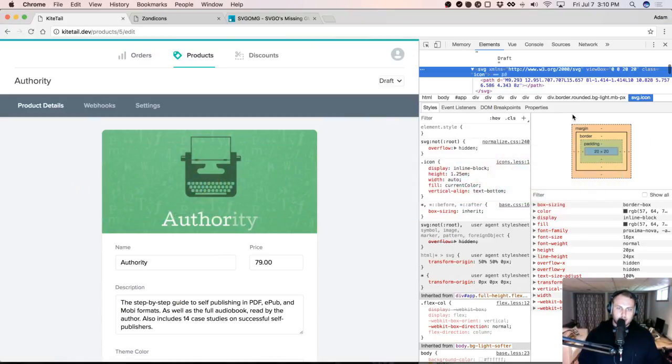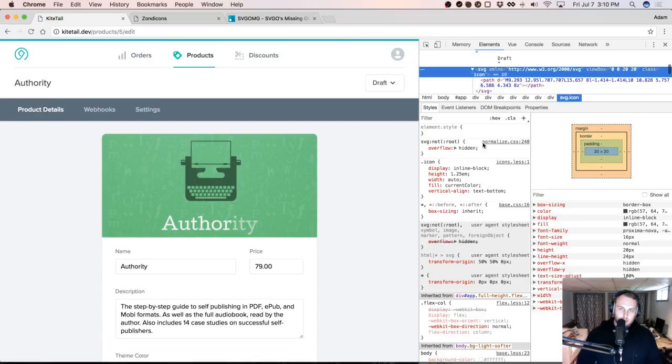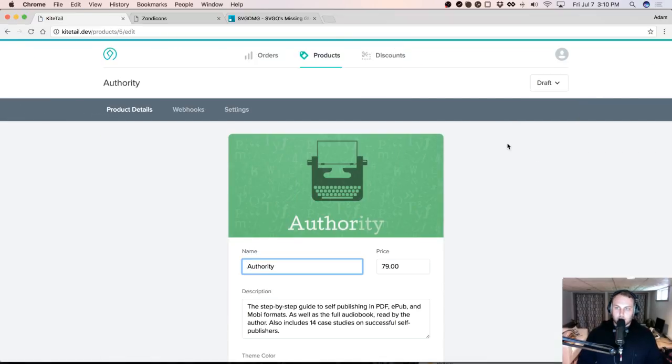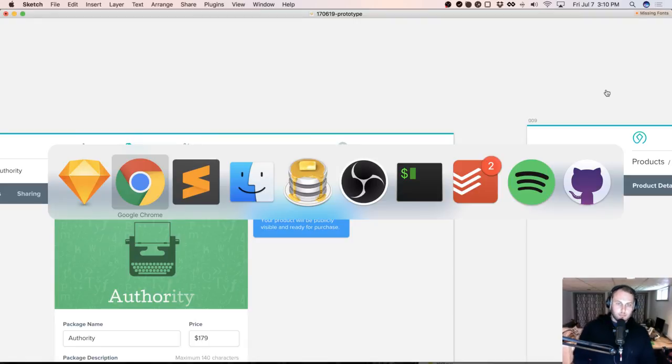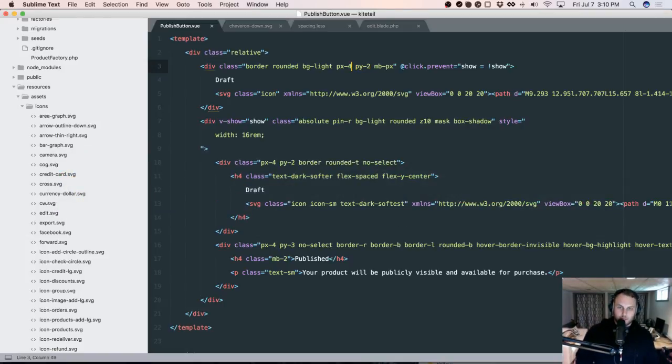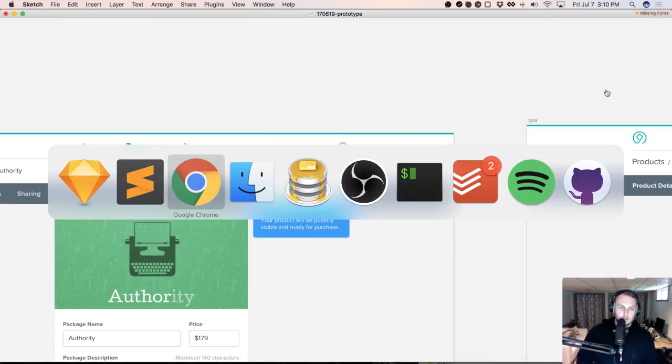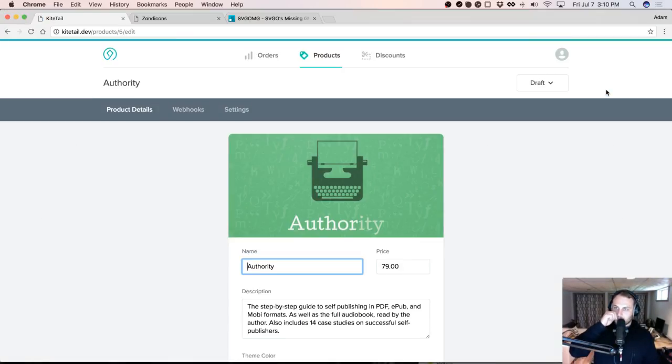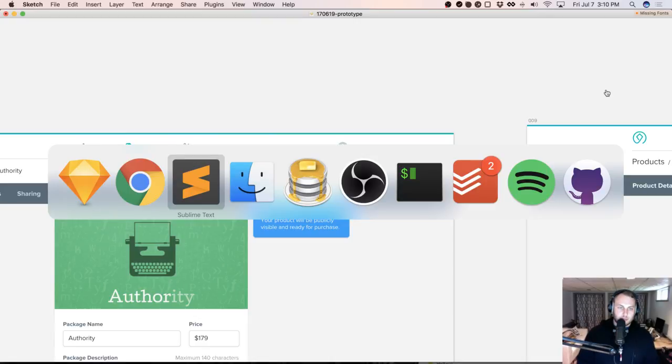And see where that gets us. It's a little bit tall. Maybe we want PX6. And we actually might want to position that chevron differently.